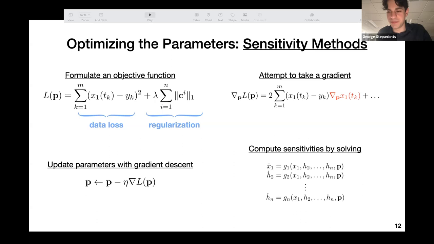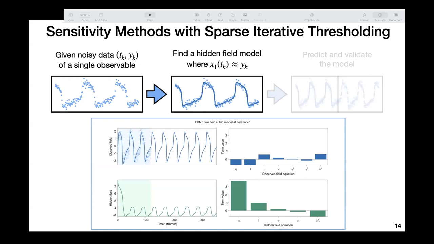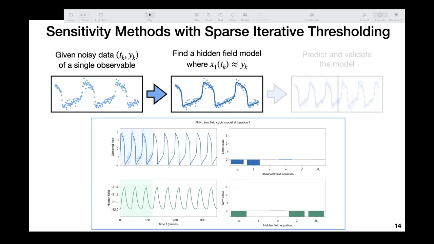Hey, this is Adar from Brown University, if I may ask. Can you go to slide number 15? In most of your plots, for example the green one on the bottom left, has a green shade. Is it like you're trying to do interpolation and extrapolation? That shade was just meant to say that's how far our training data went. I'm not plotting any data in the green region because we only have data on the first coordinate. So you only have data on the first 100 time steps or so? Yeah, a bit more than 100, like 110. I see, okay, that's really nice.